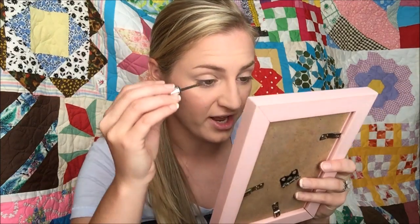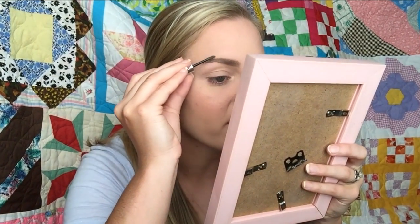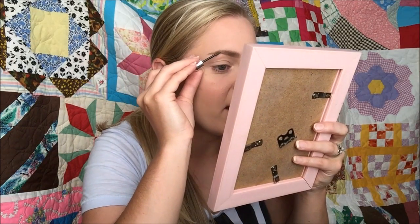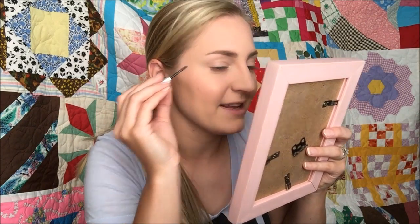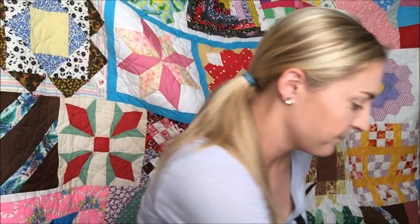And a new step that I've just recently added, I guess last month, I got this little sample of Benefit Gimme Brow, and this is the shade 1. It's the lightest color. It's basically just a brow gel. It's got a little bit of a color to it, but it just kind of brushes your brows into place. I mean, obviously it does give it a little bit of a color. Lots of times I'll use just this. I won't even use the pencil, but doubled up they are pretty cool together. So, there we go. Okay, now we're done with brows. Hoopty-doopty, look at that.